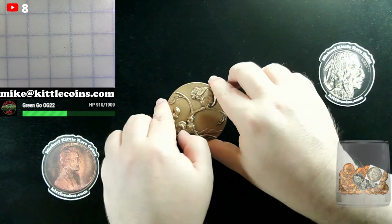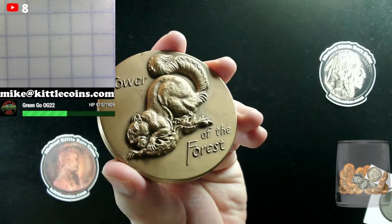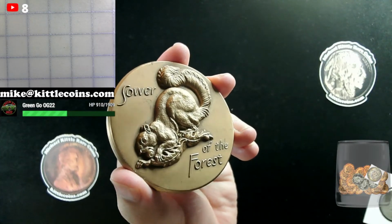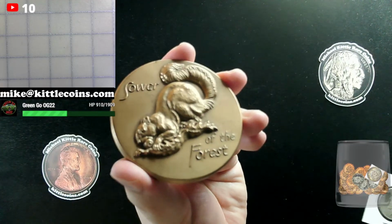The artist wrote in the brochure that came with this one. The artist was from New England. Said they just like gray squirrels. They got gray squirrels everywhere. The grace, personality, and rich forms of a squirrel are so accepted they're almost overlooked. It was again one of the most popular ones that came out at the time, and a lot of people say it's one of the finest animal medals that they've ever seen. Tons of detail. A cool piece.